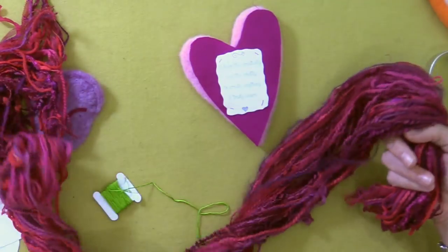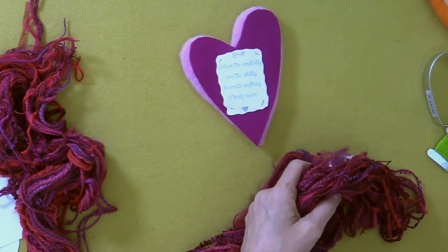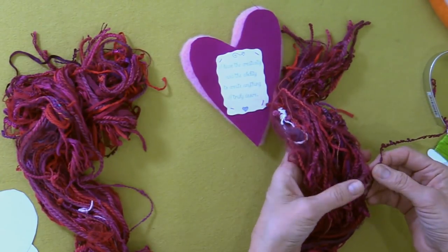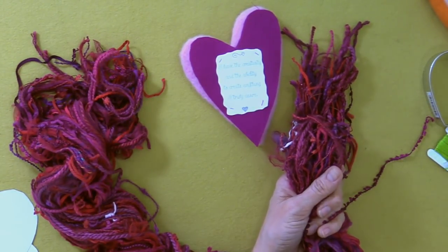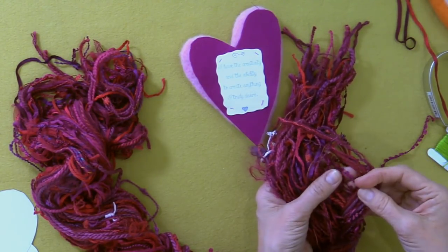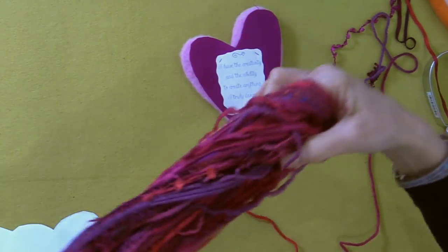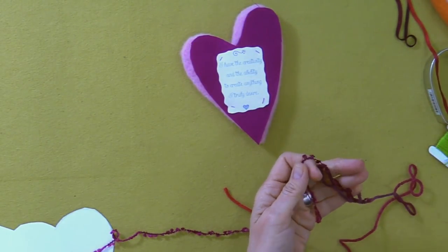Why not? So if you're like me and maybe attracted to big yarns or fun art yarns, but you don't really knit, or you just keep telling yourself you're going to knit and you don't, you might consider getting some of these big fun hanks and just cut the thing in half. Cut it in half and then pull out whatever yarns you like or that speak to you. I know it's going to allow me to share some with the gals today because they liked this yarn when they saw it. So this way you can buy a big something and then maybe share with your girlfriends or boyfriends or kids or whomever you like to craft with. So I'm just going to pull a few out, for example, and I want some trailing down on mine, just hanging off.